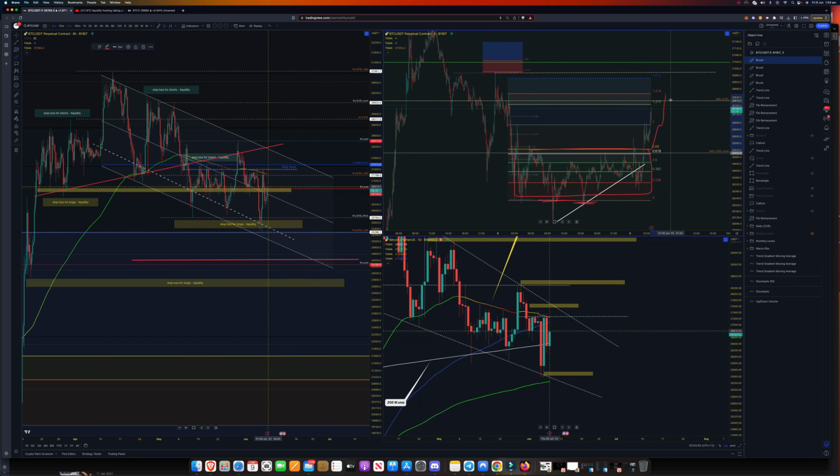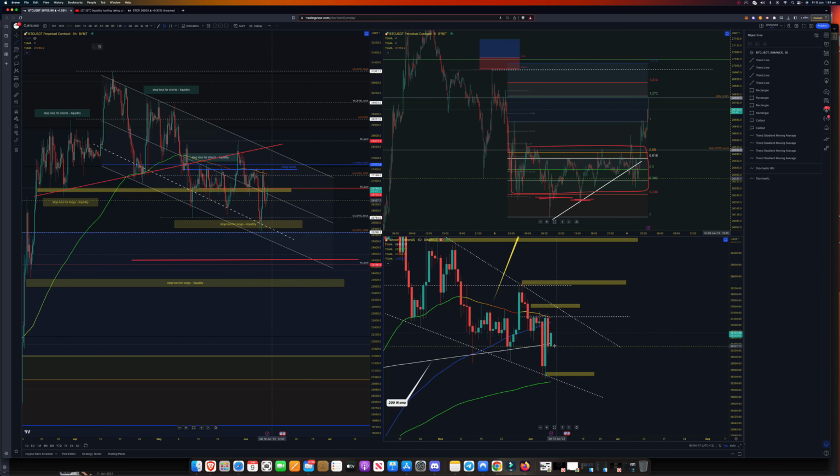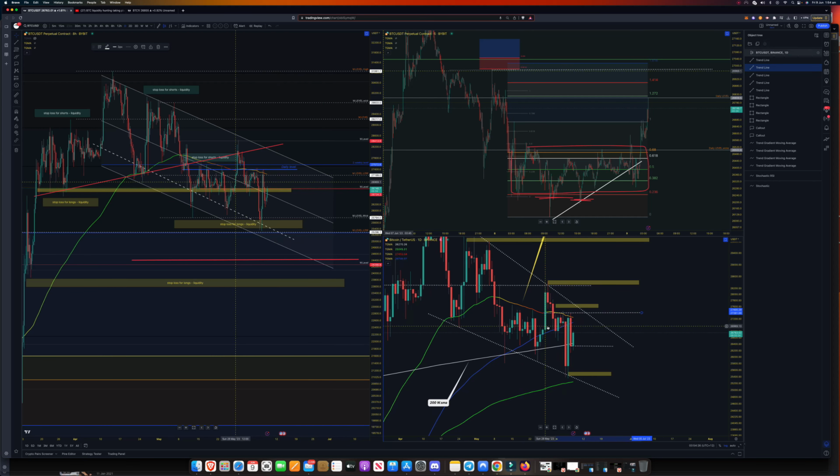Now we're going up, and the question is, based on this structure, how high can we go? We can now adjust this and put our 0.618 there still. The 1.272, you can see how the 1.618 is just above that level. So we might just go above it for a swing failure pattern, and once we do that, we'll probably come back down again and range. So we'll be ranging in this top quadrant. We have a daily bottom, and we will have our daily top of some sort, and then we range in there, and then still looking bullish, guys, and we'll see that breakout and then continue on.